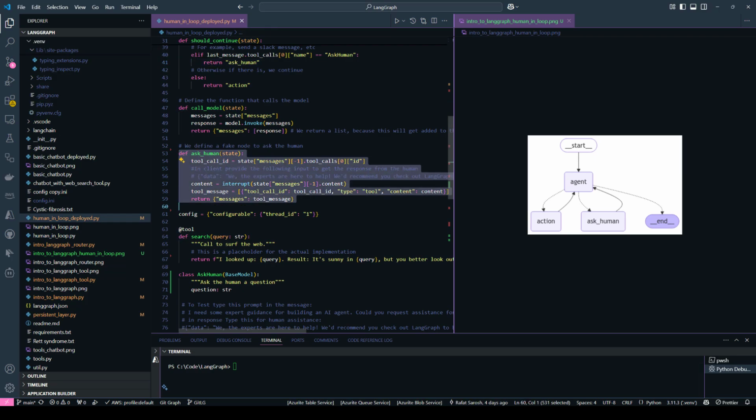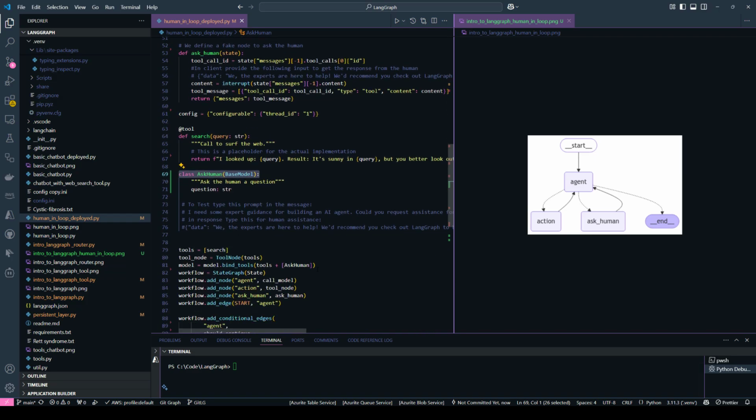So there are a couple of things. One is we define a class object called ask human and put it in tools. You see, we created a tool called search. This is the search method. This is another tool which does nothing basically.